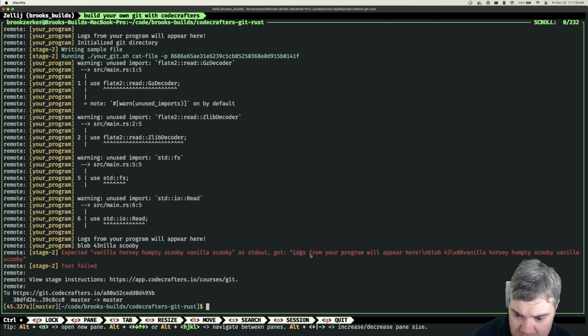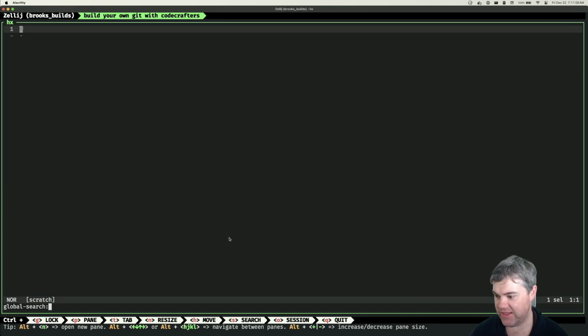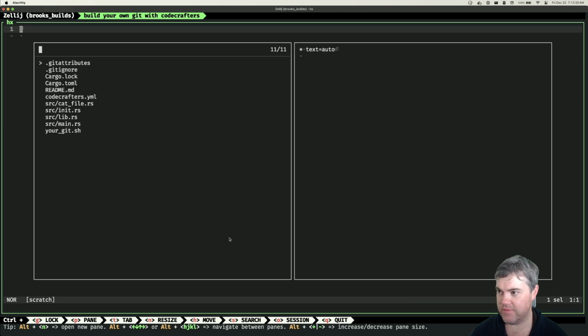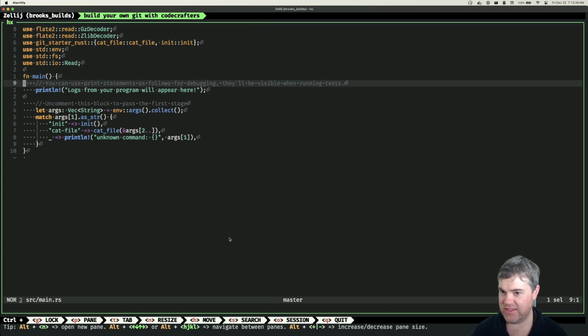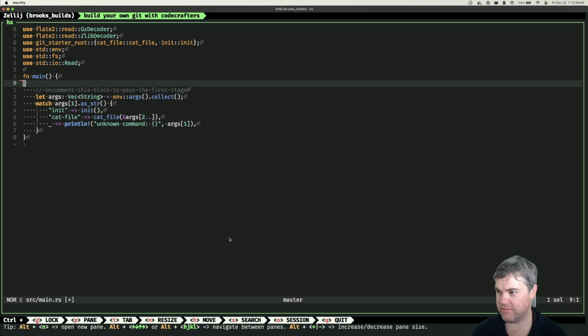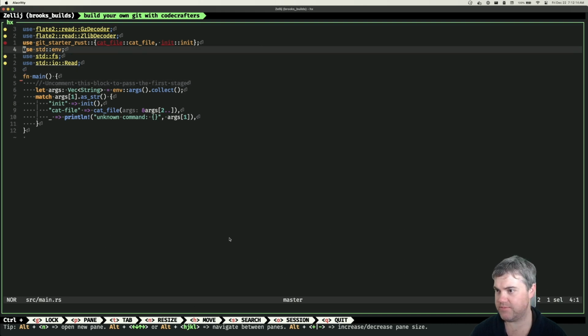Oh, was I not? Okay, I think I'm supposed to remove the logs there. That might be what it is. So first of all, I want to remove the warnings that we have, and then I think that we need to get rid of these because I think that was sort of breaking it a little bit.